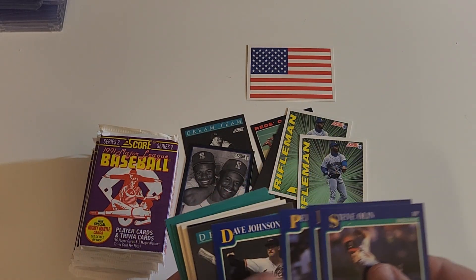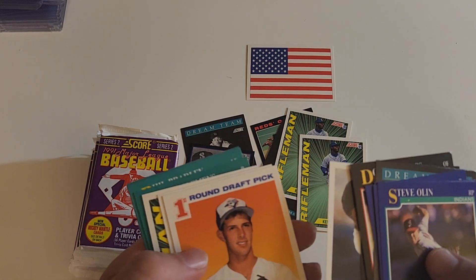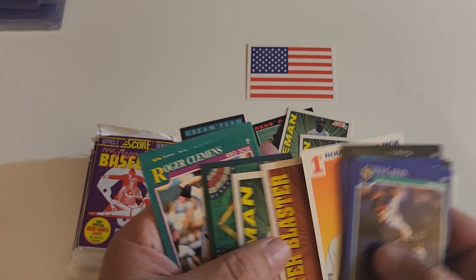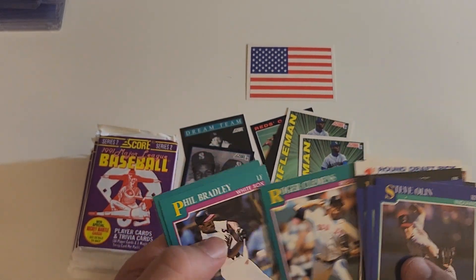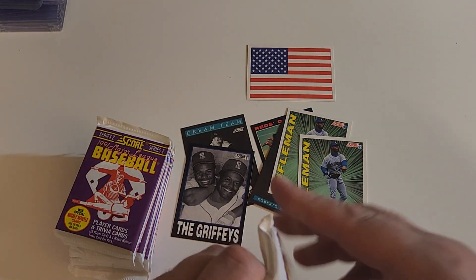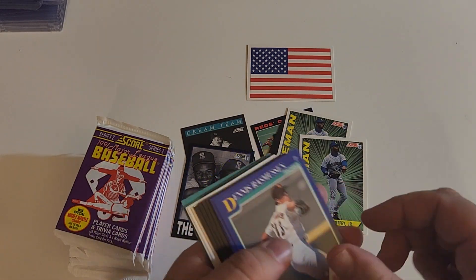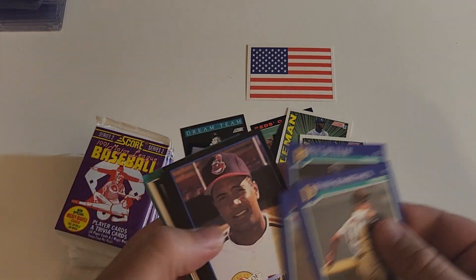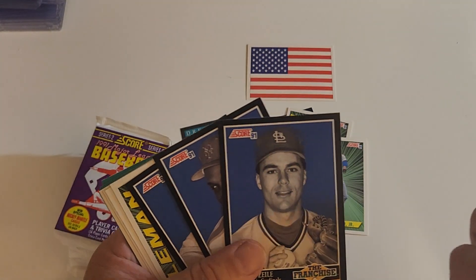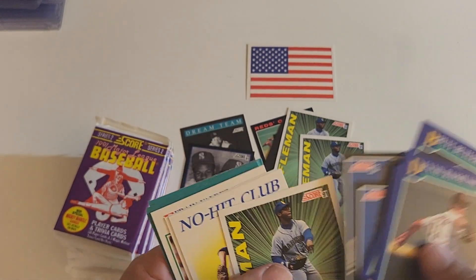If that was Roberto Alomar I was going to crush it up. There's Steve Carr, Jose Canseco — master blaster, he was a master blaster. There's Sandy Koufax — the franchise. Why would there be three franchise cards in the same box? And there's the third King Griffey Jr. Rifleman. We're barely into the second stack.